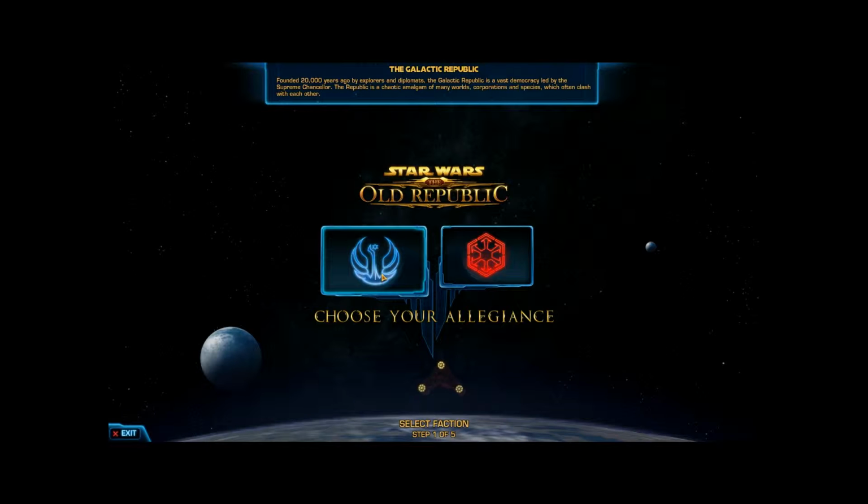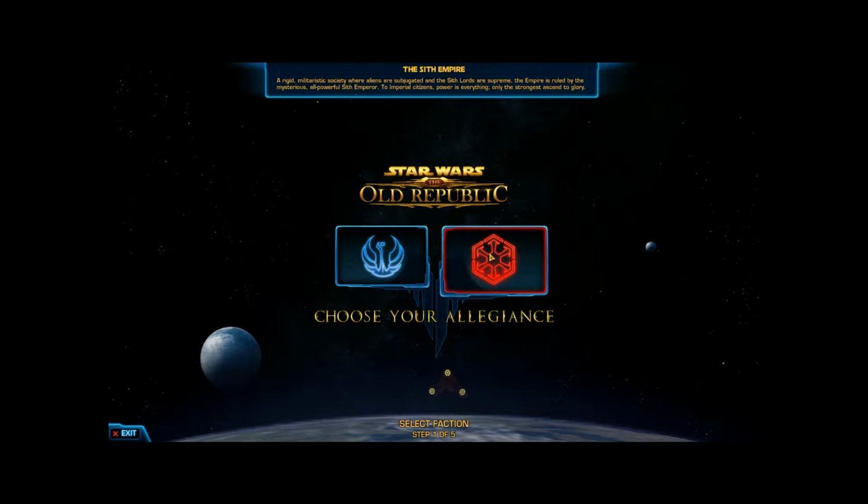Then you have the Sith Empire, a rigid militaristic society where aliens are subjugated and the Sith Lords are supreme. The Empire is ruled by the mysterious, all-powerful Sith Emperor. To Imperial citizens, power is everything. Only the strongest ascend to glory. So you get to pick your allegiance.